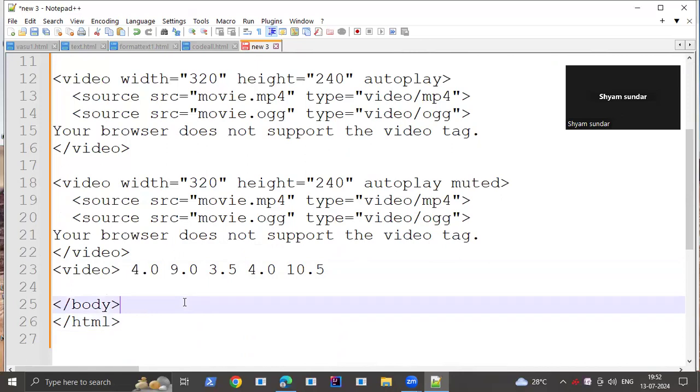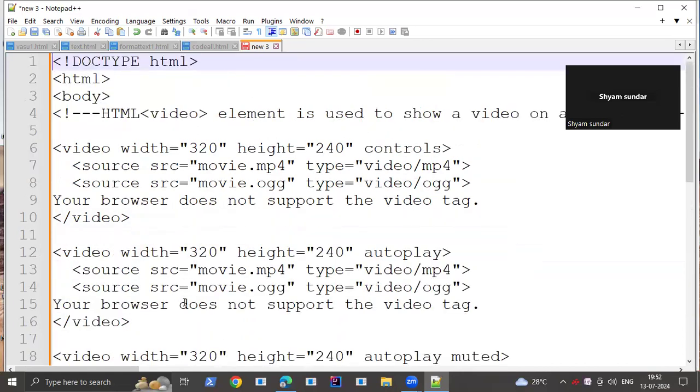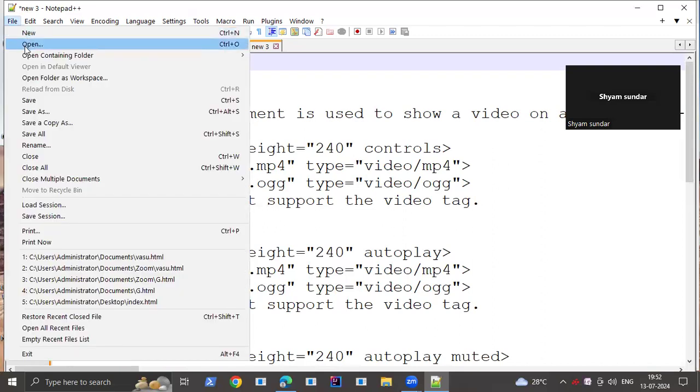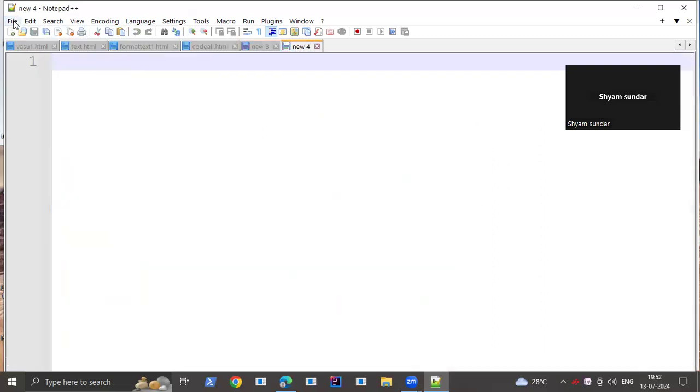Now inside of this, whatever the code, you save this code. You go for file, new, sorry, where is that code I have written?